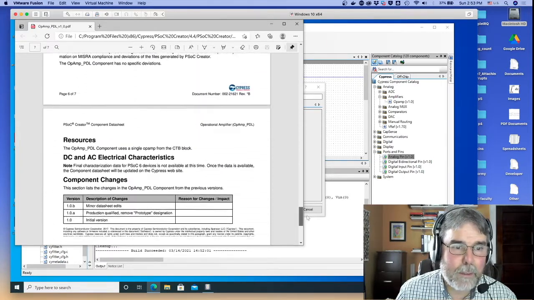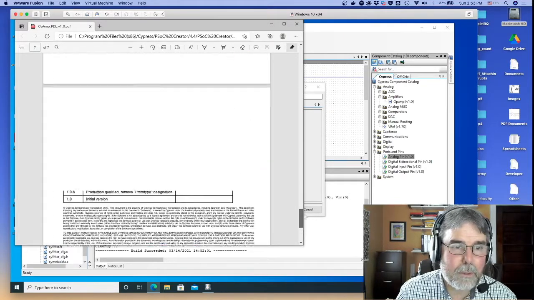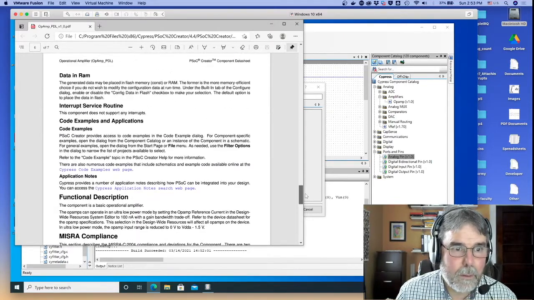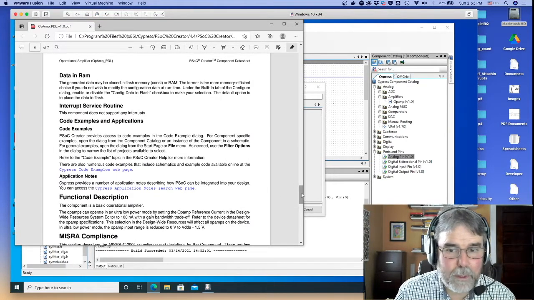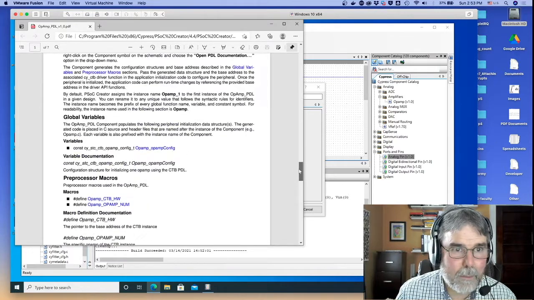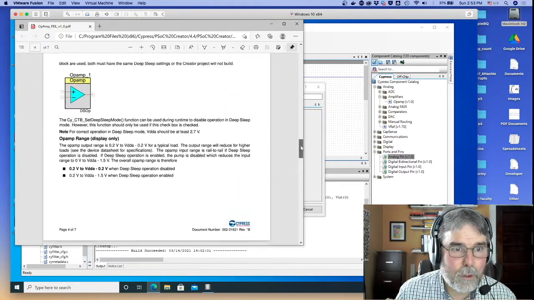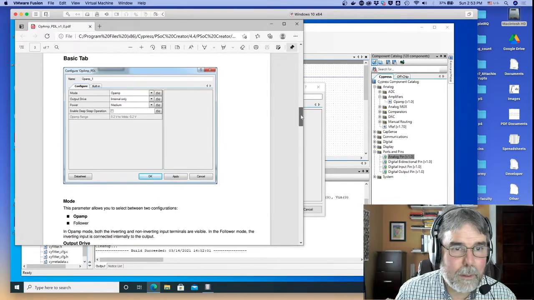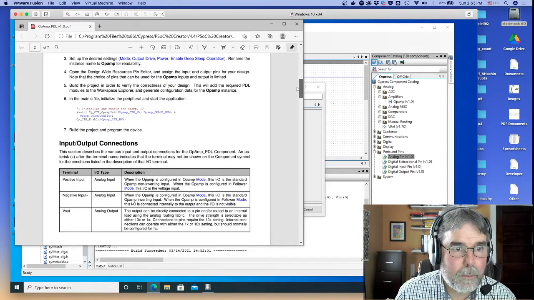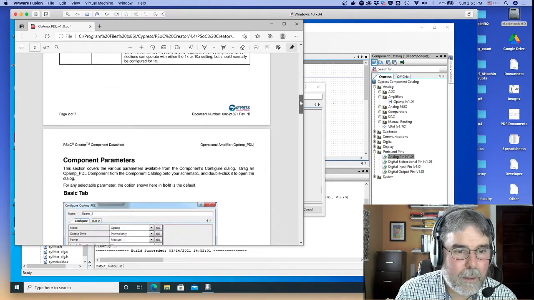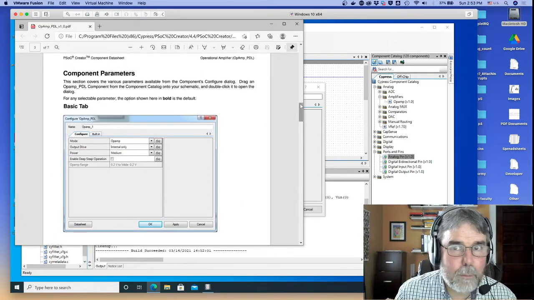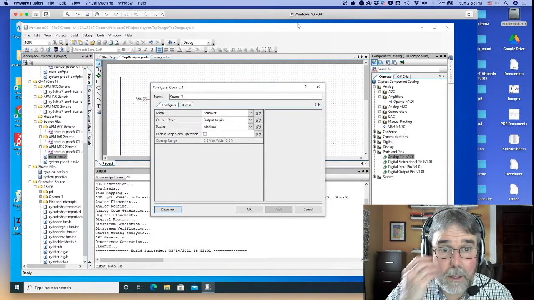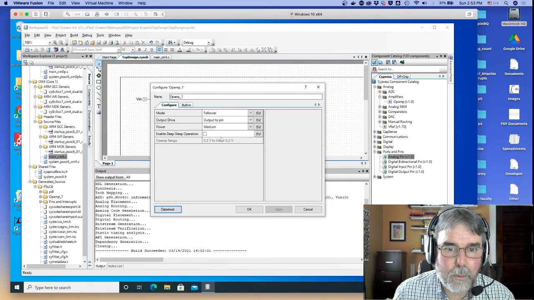And one of the things you'll find is that the build system, let's see if I can find it here. Well, this particular one doesn't seem to have exactly what I'm looking for. I'll show you where else you can look. Yeah, I'm looking for a function. Here we go. So this is part of it. You can call this function to initialize the amplifier and call this function to enable it. But it turns out the IDE, the PSoC Creator, helps you out a little bit in that regard. You don't really have to do all that.